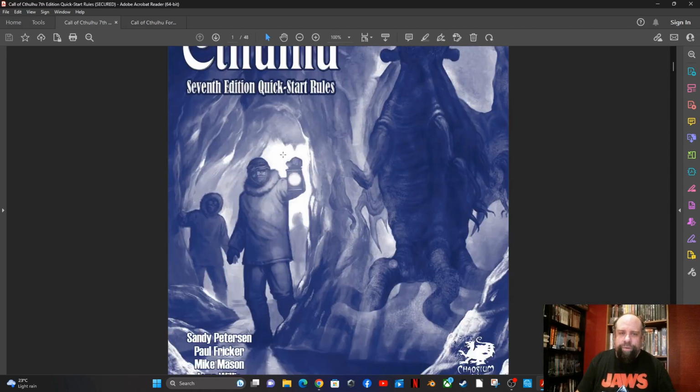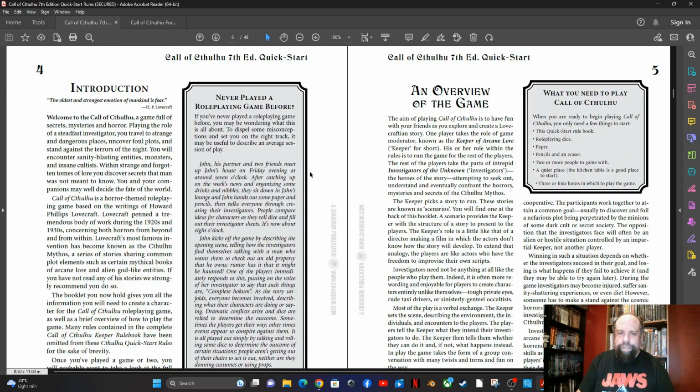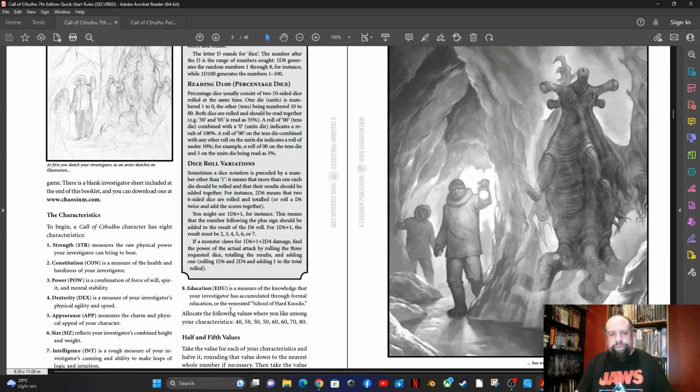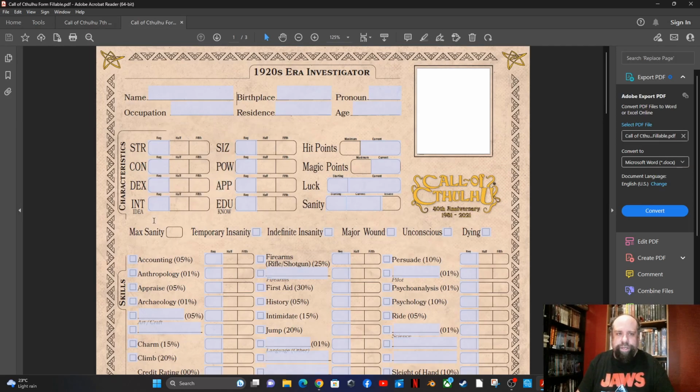So we're just going to go through real quick here and get right down to the meat and potatoes, so to speak. So we've got our attributes here. As you can see, we've got strength, constitution, dexterity, intelligence, size, which is kind of how physically imposing you are. It's also used for part of your hit points. Strength and size, you combine them and divide them by 10 or something like that, I think is how that works. We have power, which is like willpower. It's not physical power, it's willpower. Then we have appearance and education.